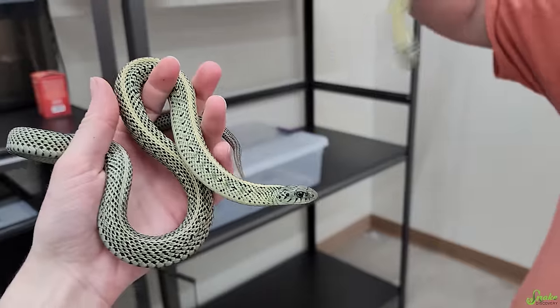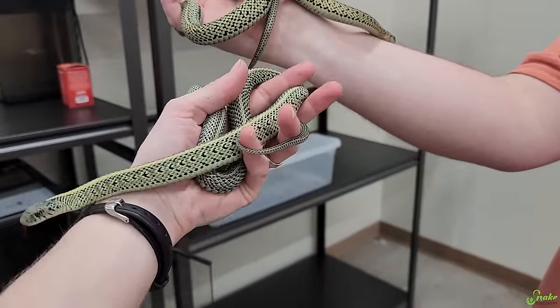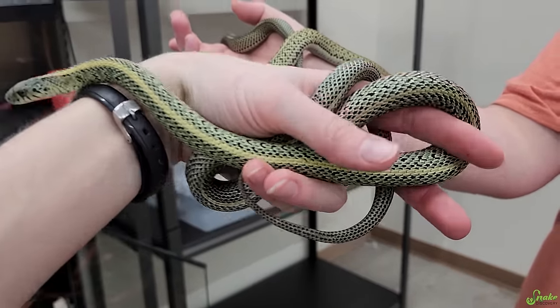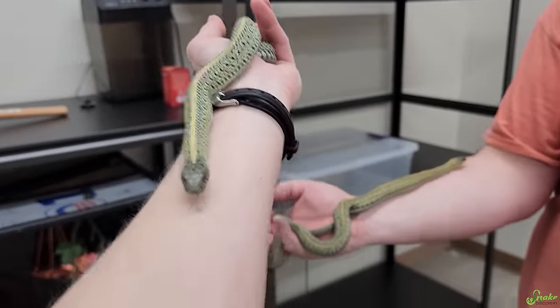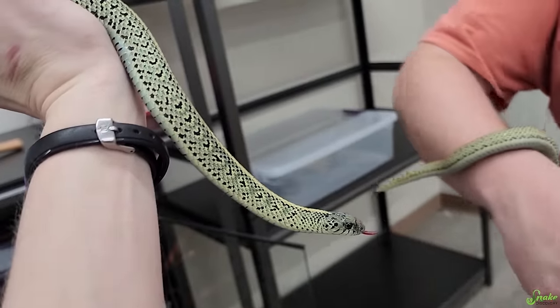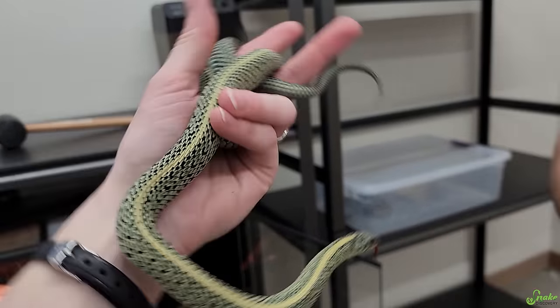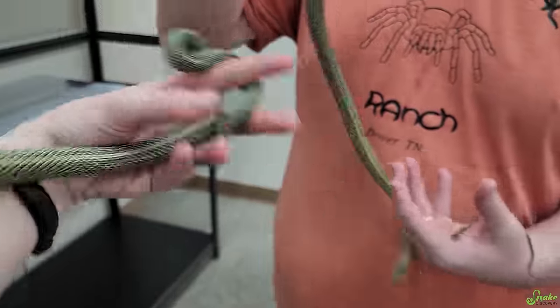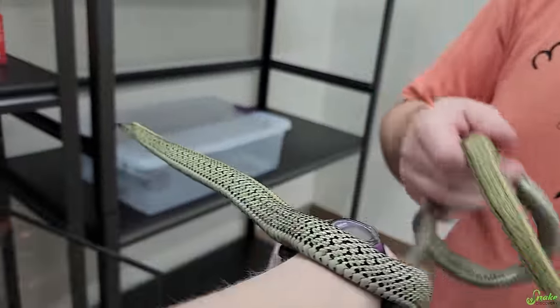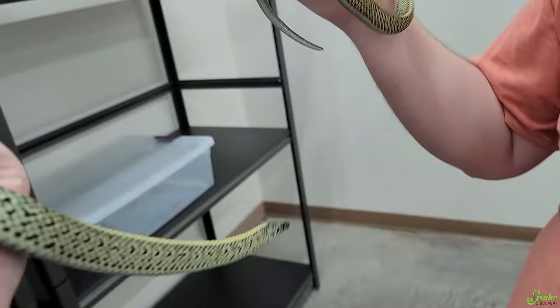He's dad. Now this pair is, as far as we're aware, the only ones of their kind. They were found around the same area, and there's no official morph name to them other than what people have called golden garter in other species. But the only golden garters I know of are common garter snakes, which are more slender built, and these are plains garter snakes. They're a bit thicker, with almost no neck, and as far as I'm aware, these are the only two golden plains garter snakes, or Thamnophis radix, in existence. Well, not anymore if they gave birth. Okay, this is crazy. Well, now we have to find more.